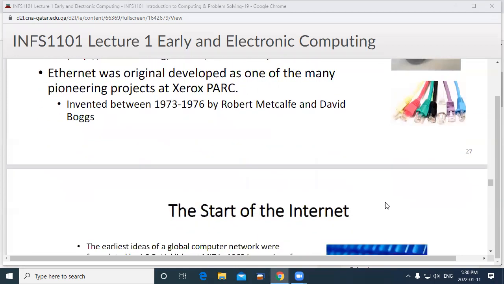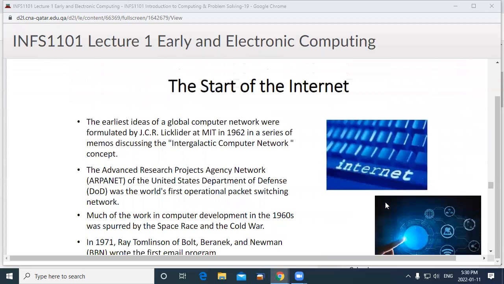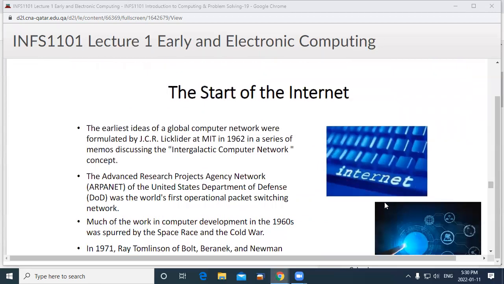Okay, so why is that there? The next slide goes to internet, and Ethernet, I guess, could be related to internet because Ethernet allows us to have networks. How does that relate to the internet? So here we've got a network in this room. We could have a network which was just this room. And then we could connect this room to the rest of this building. And maybe we could connect it to the entire campus. And if it was one location like that, we'd call that a LAN, local area network.